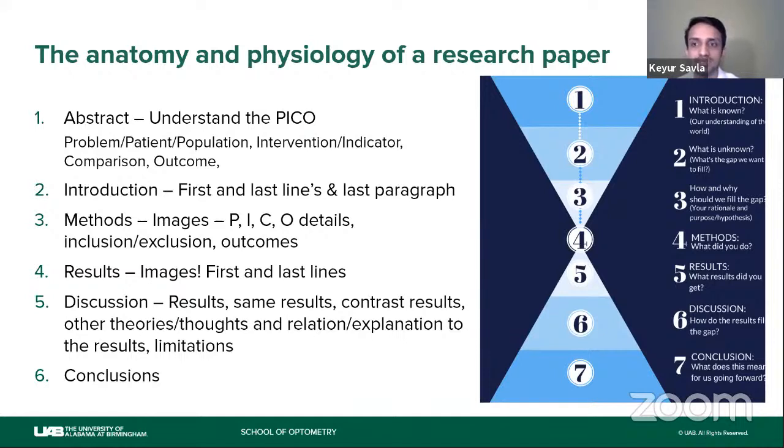At the same time, this is no shortcut to doing a literature review. You would still have to read the whole paper, as always, because I've made this mistake and I've realized it the hard way, that you have to read the whole paper. If you're citing it, you have to know each and every word on that paper. But if you're not citing it and you're still not sure if you need to read it, then this is something that helps. So I would like to actually speak about the abstract.